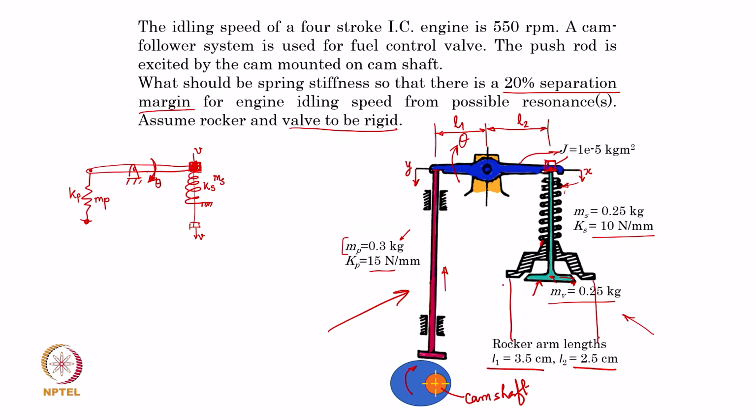So, there is a cylinder over here, and through the opening of the valve, the fuel is let in, and that opening of the valve is governed by the camshaft's operation. So, this entire physical system is now converted into a simplified vibratory model, which is an oscillating rocker arm here, fulcrumed here, with a spring attached at one end and another spring here at the other end, and the only degree of freedom we are accounting for is theta.